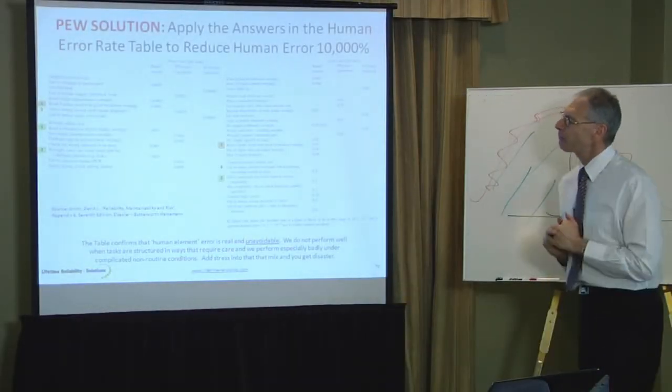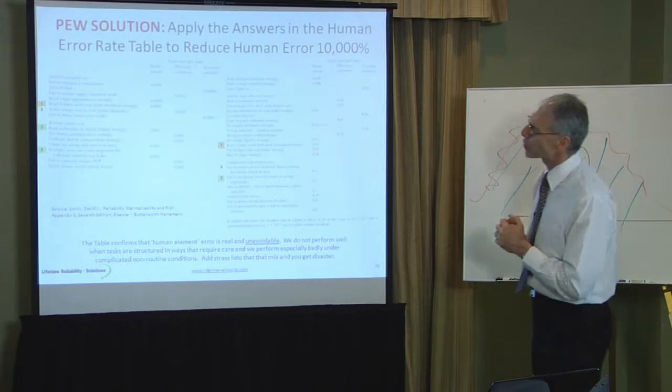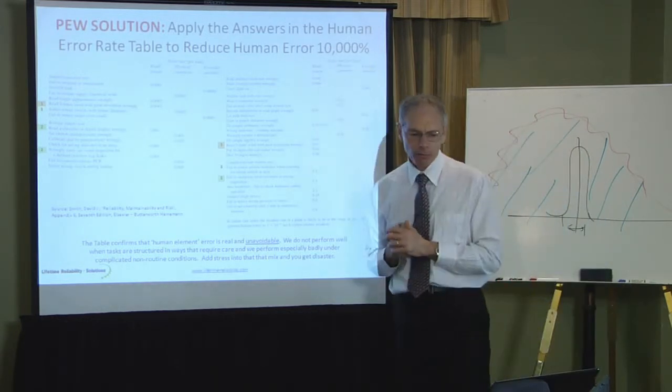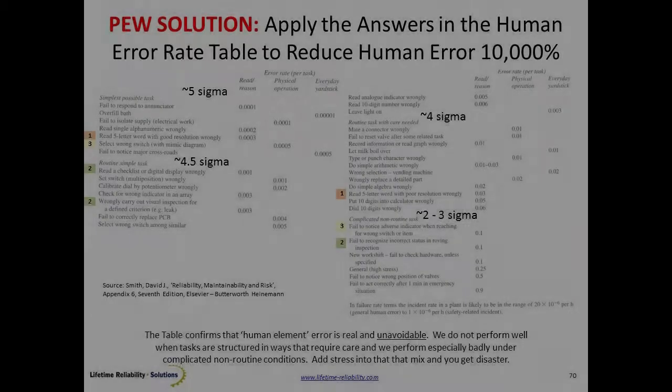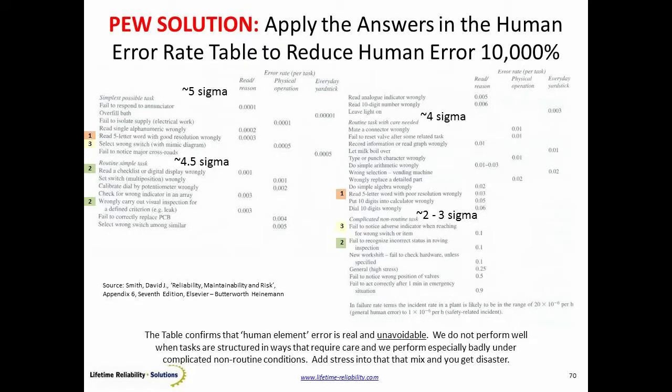Again, something I never actually found before, and I'm going to bring this up a lot larger shortly, is the human error rate table. This actually comes from a reliability engineering book that's been around for a few years now, and it is the average of human error rate across industry across the world. It's a number that represents a typical situation. Now, every company is different, every person is different, every situation is different, so that number will be different depending upon the circumstances, but it's indicative. So I want to stick with this as an indicative representation of what it means in terms of human error rate and the effect on human error.